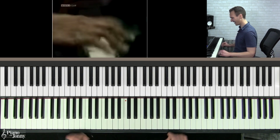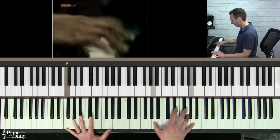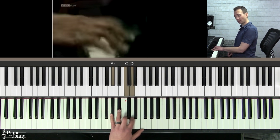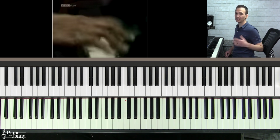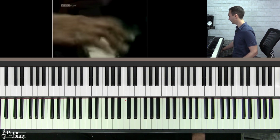Oh, there's the stride. So now what he's doing here in the left hand, he's kind of doing a little stride thing, which is really characteristic of 1920s jazz, early, we call it Harlem stride, James P. Johnson type playing.